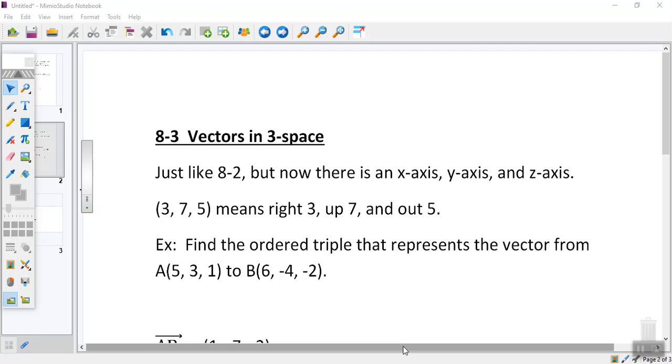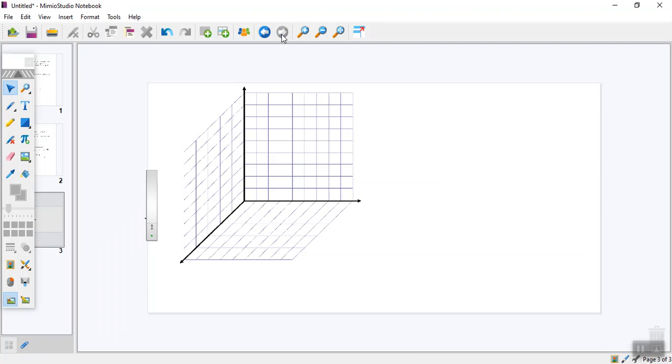Okay, kids, title of this today is 8.3 vectors and what, kids? Okay, now the thing that we're going to talk about today is very much like 8.2, but now there is an XY axis along with what else, kids? And let me show you what this looks like here. It's basically like 3 dimensions right here. So yeah, guys, this is still considered which axis right here? X. Okay, this would still be considered your x-axis. And this would be considered your Y.